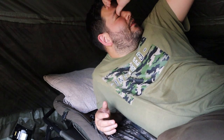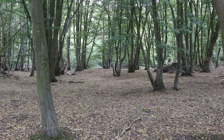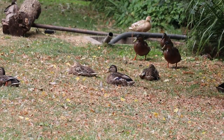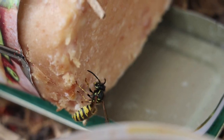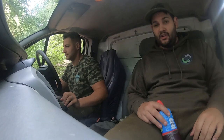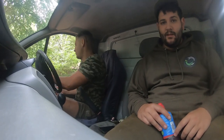It was quiet throughout the night — really had one run on the right-hand rod which didn't amount to anything. Other than that, nothing really came. We've just put the rods out for another couple of hours before we leave to go home, in the hopes that we can snag number 42. 50's not looking likely unfortunately, but I really couldn't ask for much more from a trip. Maybe we'll see you in a minute with another fish — but maybe not. It's time to leave Churchwood's fishery, but I'm sure we will return.